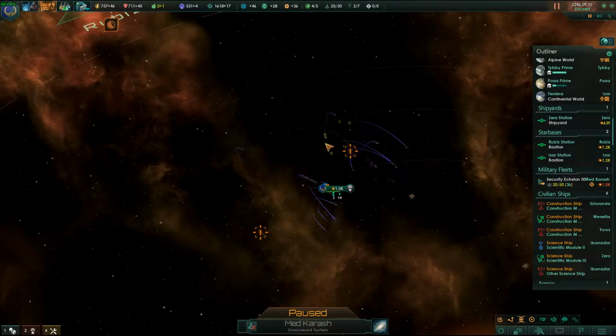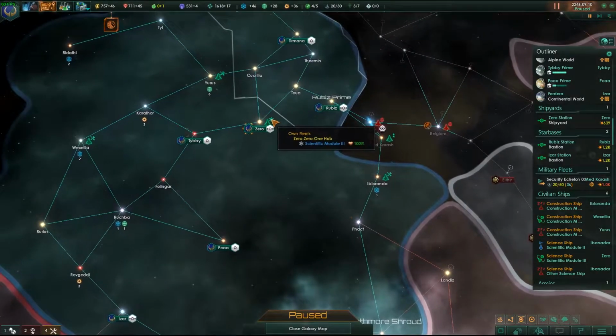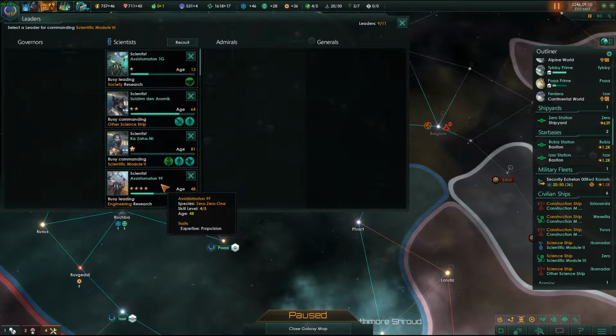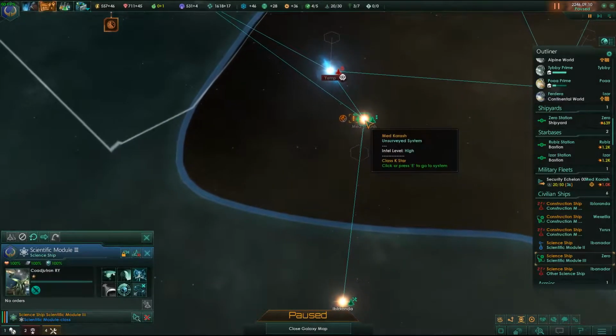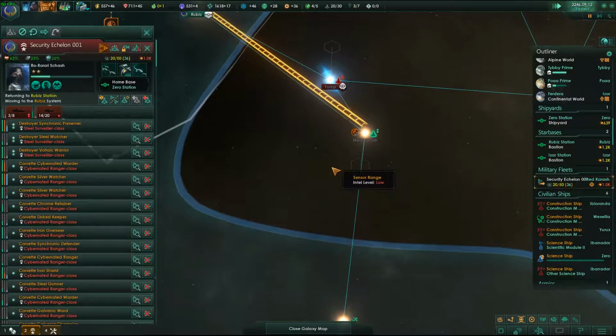Those guys have formed a defensive pact. Very nice. I could get this science vessel here, temporarily armed with a scientist. Those guys are doing more important work, though. You know what, I'll just get a scientist very quickly here and just go and research all of that and survey the system. That way we can capture it.